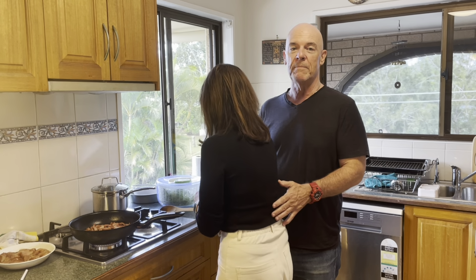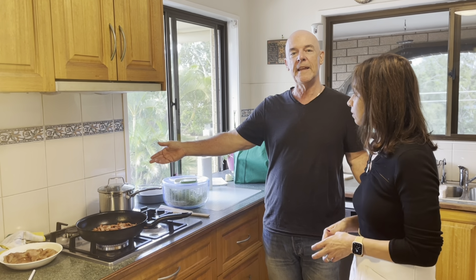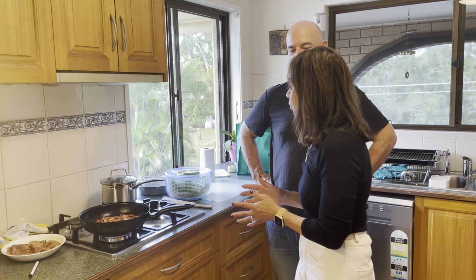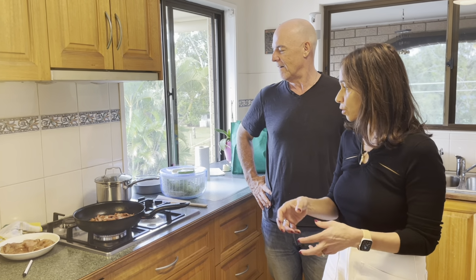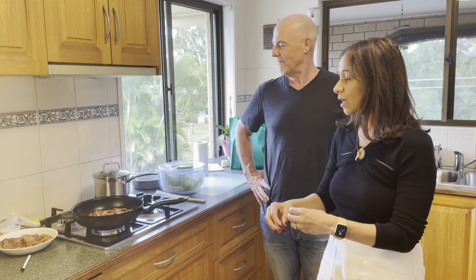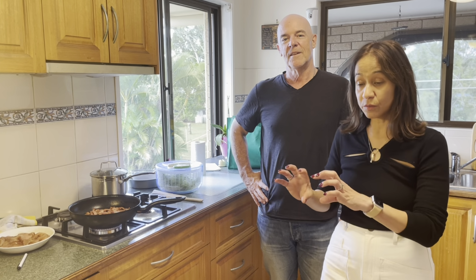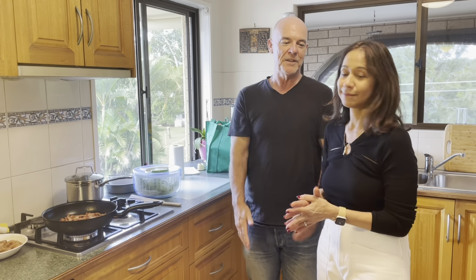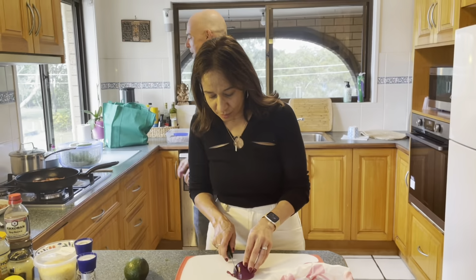While we're cooking up the bacon, we've also got the eggs cooking over here, which you put into cold water. Why do we put the eggs in cold water? Because if you put cold eggs into boiling water, there's a high chance they will crack and burst in that hot water. So you don't want that. You want a nice boiled egg. So there's a great tip there. And now Trish is going to have a go at chopping up the onion here while I get back to the bacon. All right.